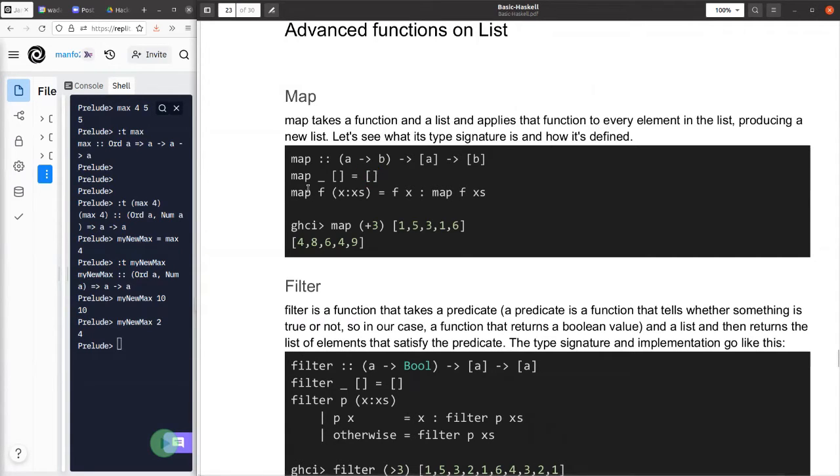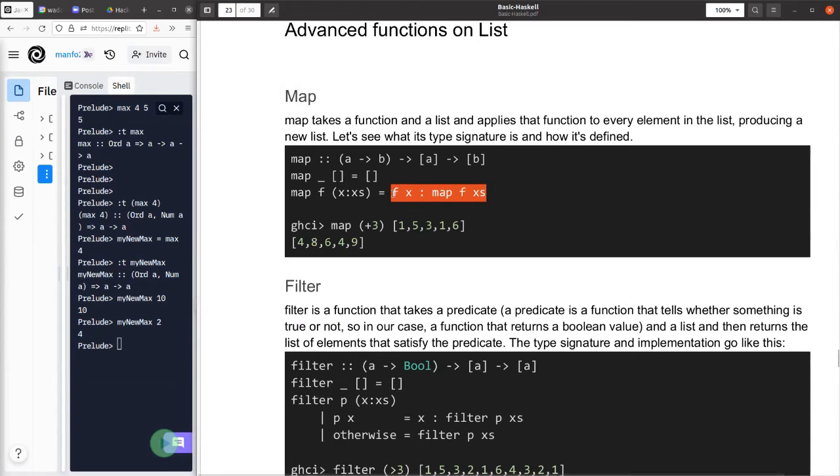But if you gave me a function, it being a function that takes A's and returns B's, and you give me a list that contains at least one element and the rest of its elements, what I'm going to do is return a list of B's.